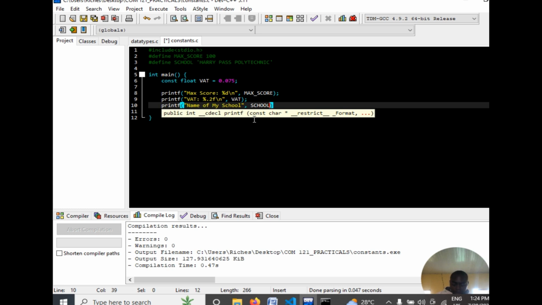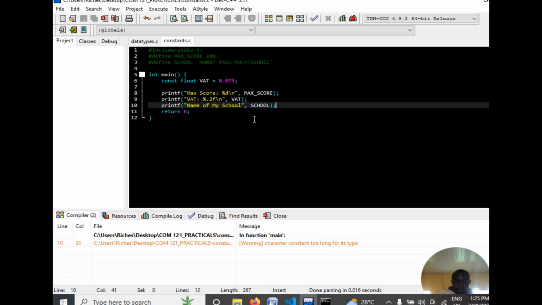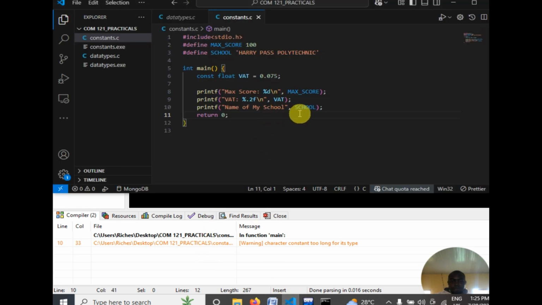Now that was the name, right? And then what? Semicolon now. Save it. You save first, then compile. F9. There's an error. So let's go back to this file, to VS Code, and find out and debug it from there.